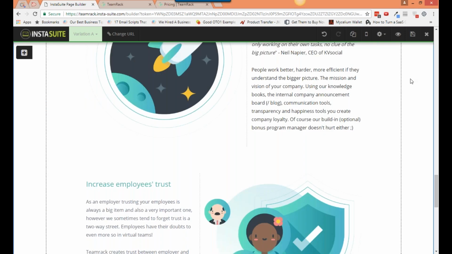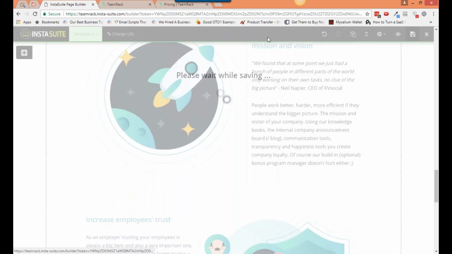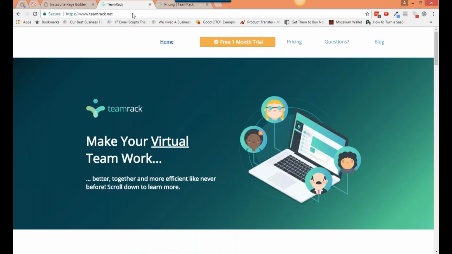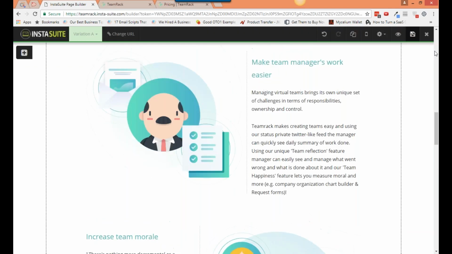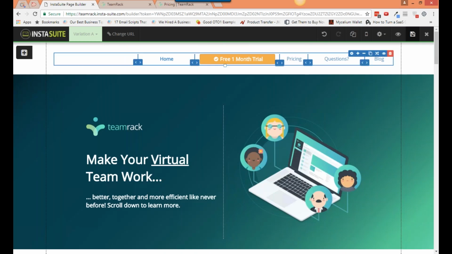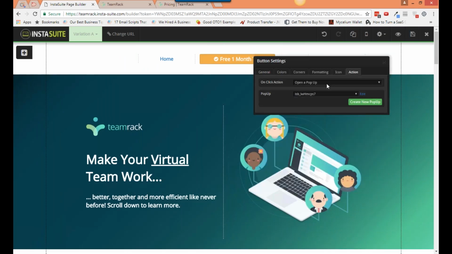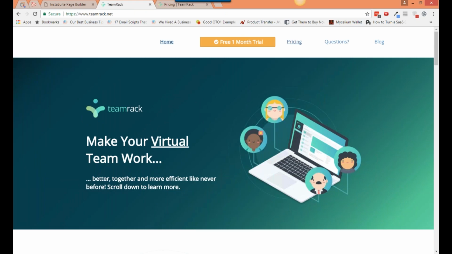Okay, let's save this. So the different pages within there, there's a page for homepage, for example. This is where we were. There's a pop-up for a $1 trial, and I'll show you the pop-up as well, actually, because I think it's free trial, but actually I think we can do free in this case. So in this case, on action, we open a pop-up. We don't submit a button. We don't take people to another URL. We open a pop-up. That's the thing to remember.